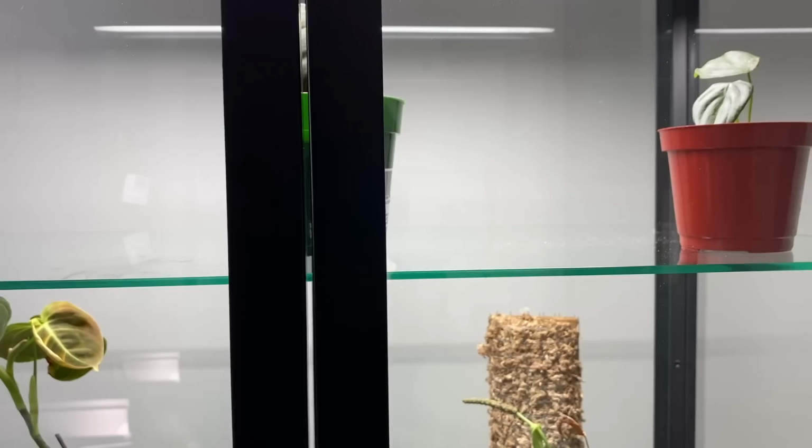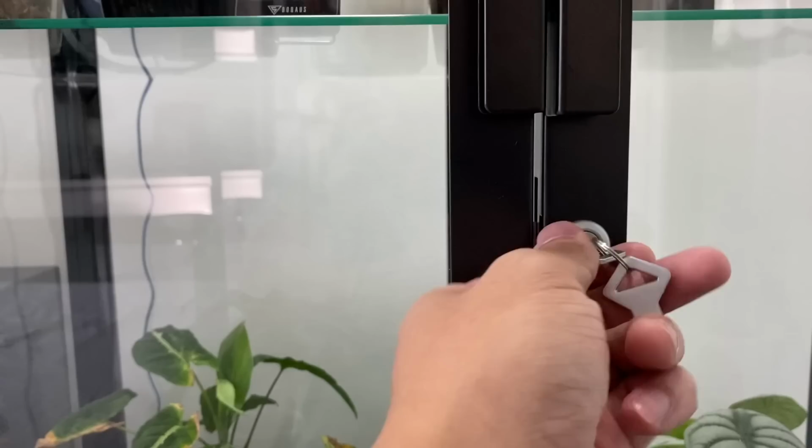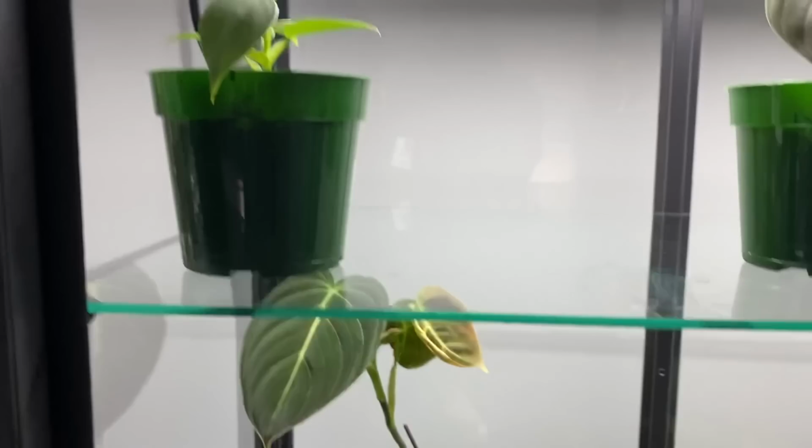And we even have a lock for those people who come to your house, who are nosy and you don't want them touching your plants, so that's what I'm gonna use it for. But at the top shelf here, I got some cuttings of my silver sword, melanochrysum, and philodendron brandy.